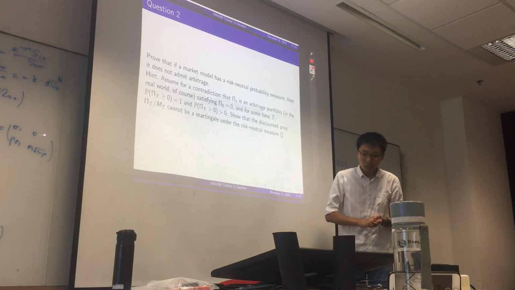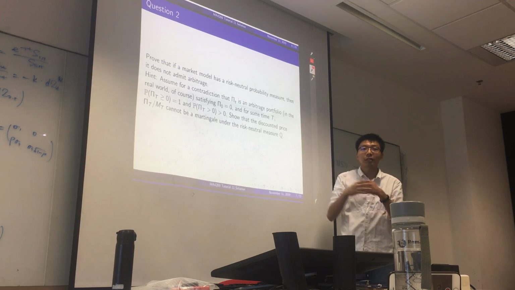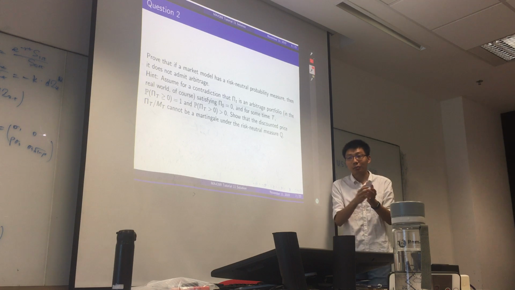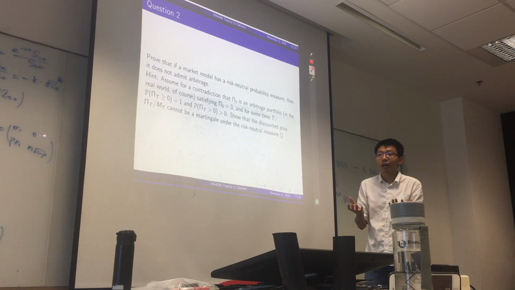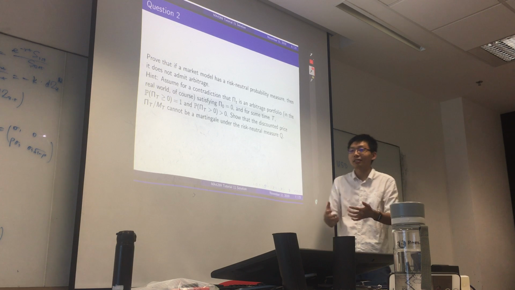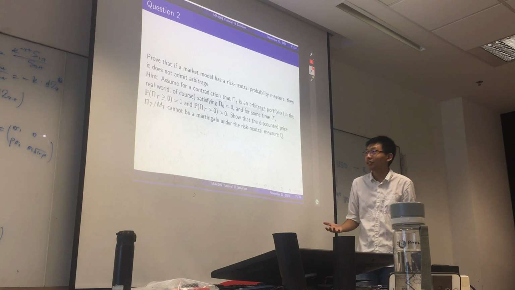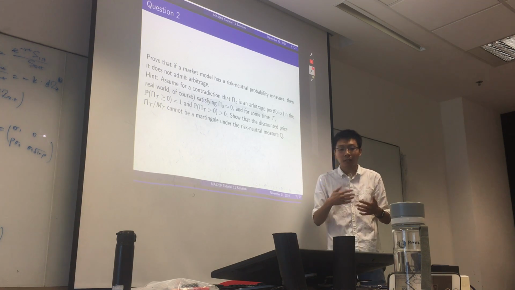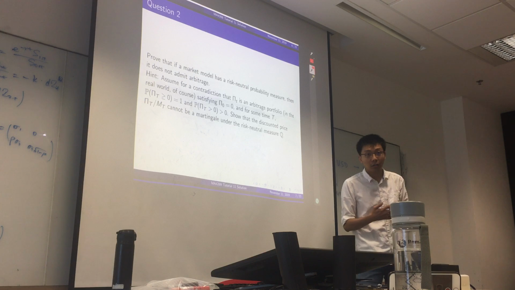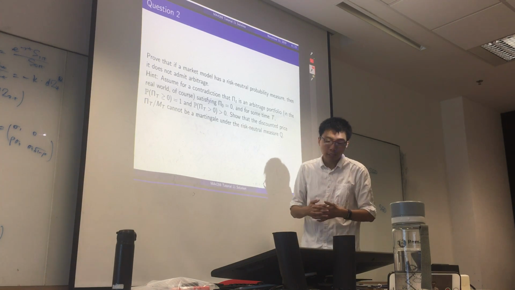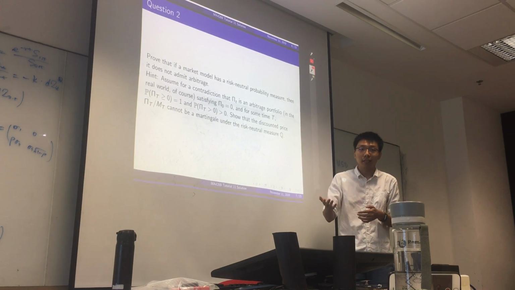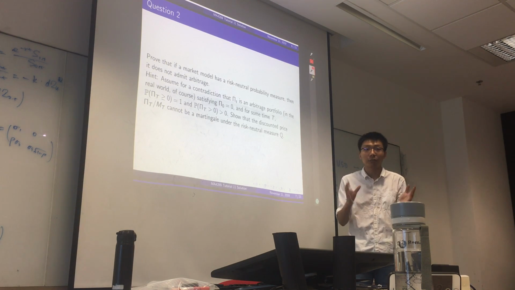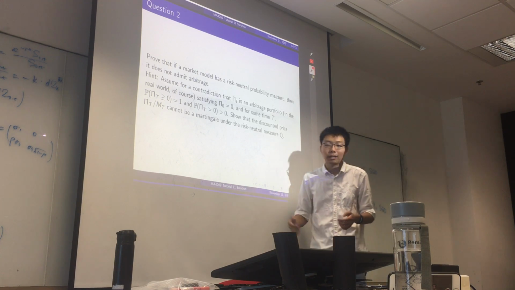So how do we show that? Here we are going to show something does not exist. Okay, there is no arbitrage. Since this guy does not exist, how do we argue for anything? It's usually very hard to directly argue that something does not exist. So our strategy is proof by contradiction. That means we assume this guy exists, and then we derive some contradicting results. Then we know our assumption at the beginning was wrong, so that this guy does not exist.